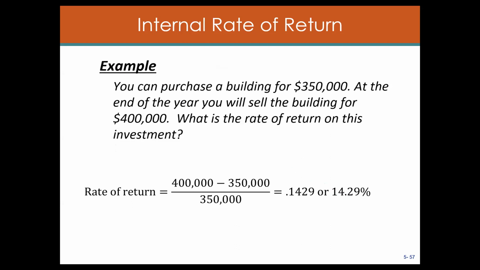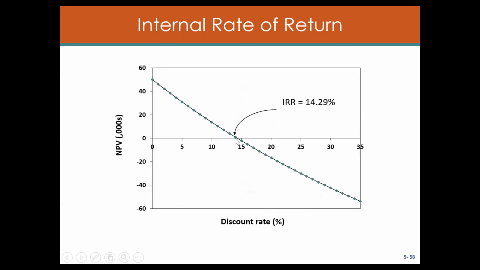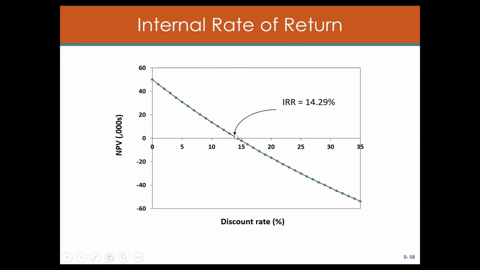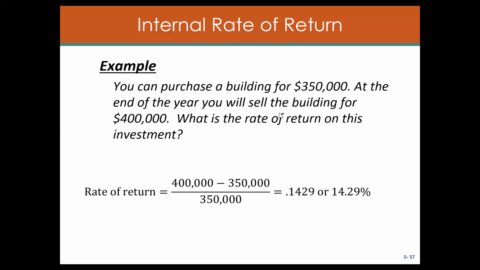Now, to see it in picture form, at the IRR, 14.29%, we'll show you here. This is the internal rate of return for a project. Net present value is zero over here. The discount rate, the rate of R, is over here. Okay, let's apply this. You're getting this at the end of year one. If you discount $400,000 by the opportunity cost of capital, by 14.29%, what will you get? You'll get zero NPV. Do you understand what I'm saying? So we'll see this as we go along.